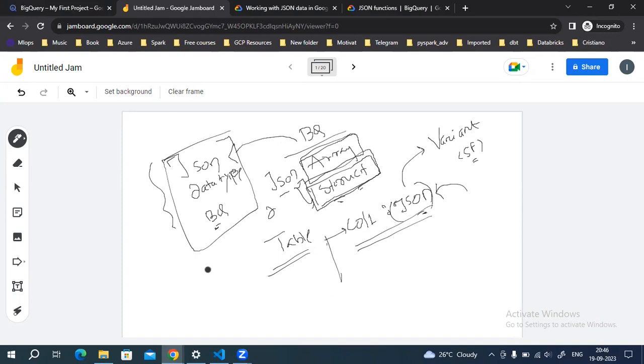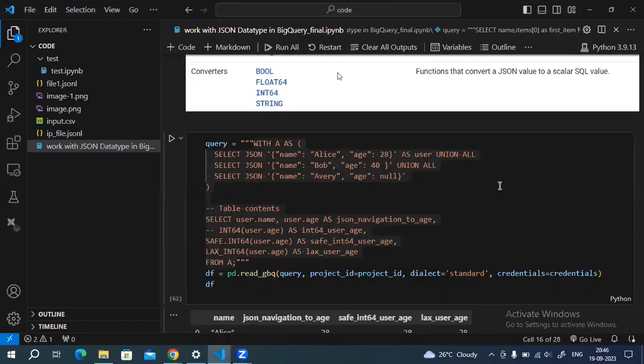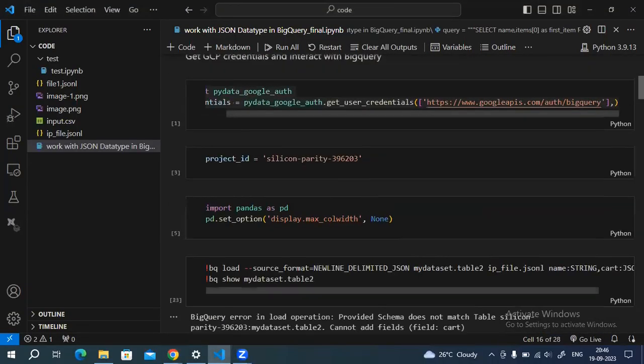Basically, when we are generating data from any APIs or any unstructured or semi-structured source, we can directly insert that data into BigQuery and define the column data type as the JSON data type. We are going to discuss how we can leverage the JSON data type of BigQuery, and how we can use it to do SQL transformations. So let me show you the notebook.